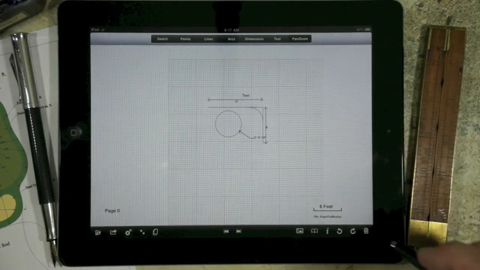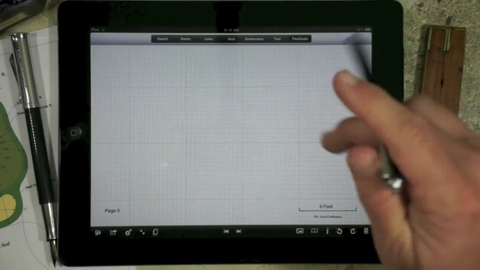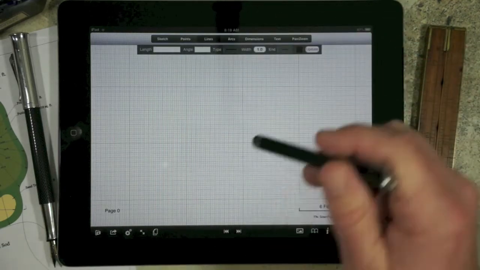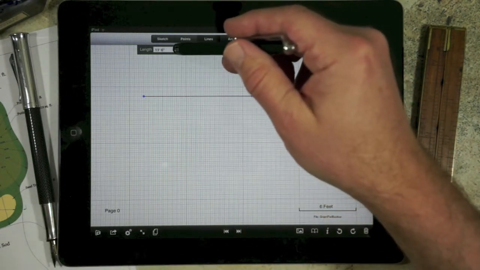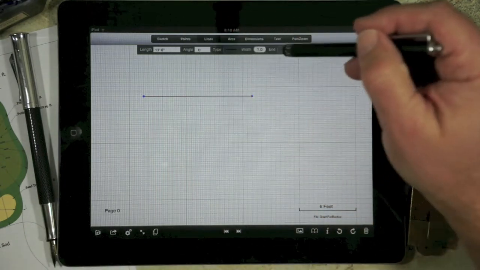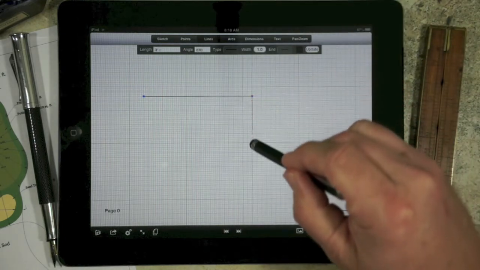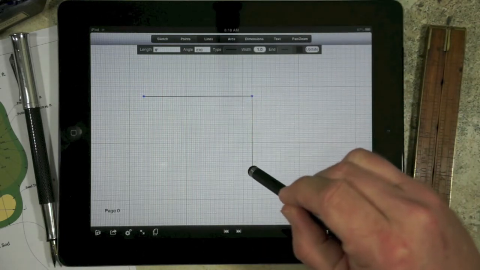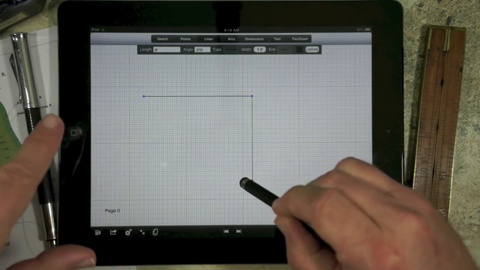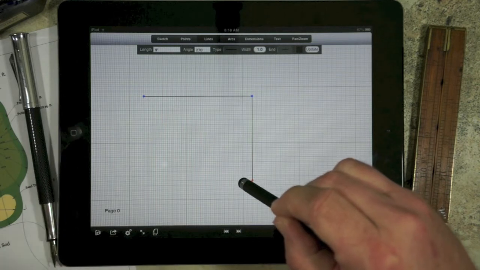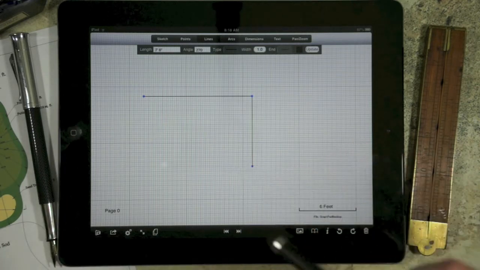etc. So, when you first start working with GraphPad, the best place to start is with lines mode. What we'll notice when we create a line is that along the top we see the length of the line that's been created, the angle, the type, and all the information about that line. So if we grab this point and draw a line south, we'll notice that we've got 8 feet 6 inches, 9 feet. We see it's snapping to a specific distance.